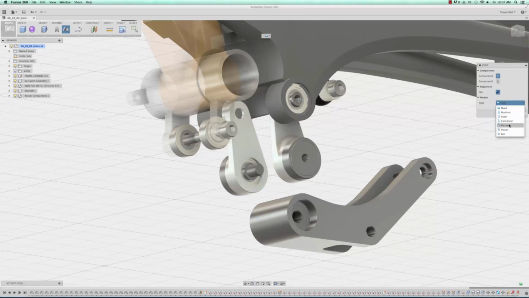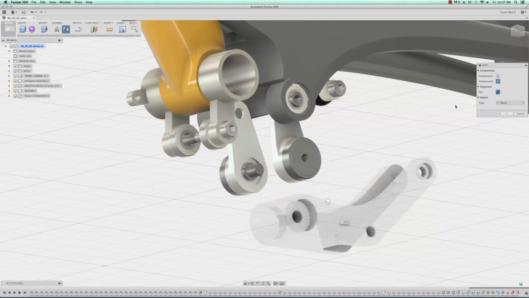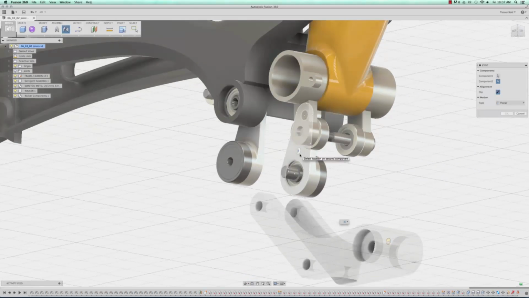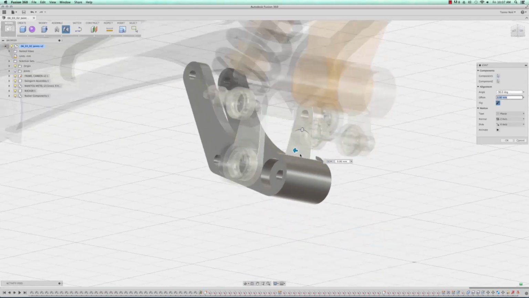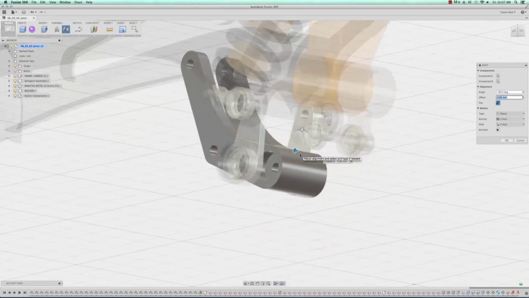And to do that, the first one that I'm going to choose is a planar joint. And I'm going to select the outside face of my rocker. I'm going to click it a second time to confirm that I'm going to locate it there. And then I'm going to rotate around to look at the inside of this pivot here to make my component 2 selection. And when this happens, you'll see that it shows you an animation of the degrees of freedom that it's now inflicting on the model.